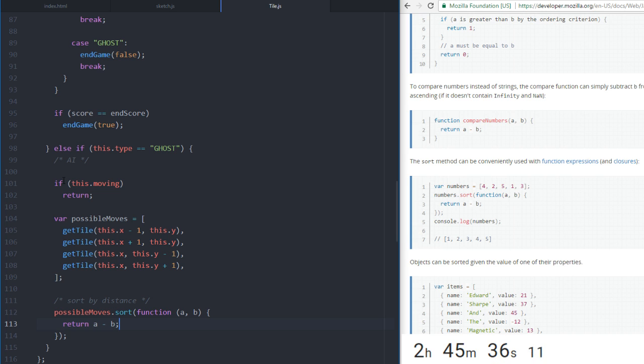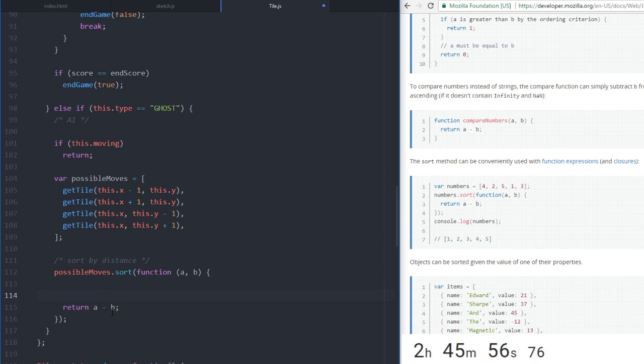But in reality, we want to check if it's going toward the, okay, let's see. A and B. What we need to do is say var a distance equals dist.